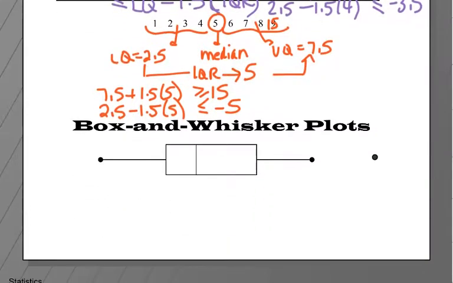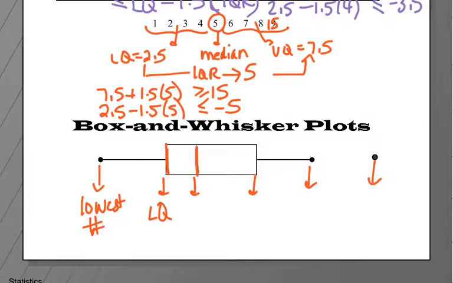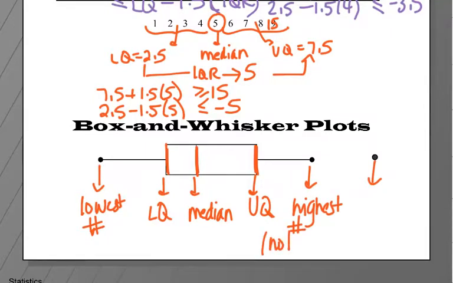All right, last thing is box and whisker. You did this in middle school. There's different values that go with each spot. The first dot here is always the lowest number. The start of the rectangle is your lower quartile. This, which is not always in the middle, by the way, is your median. The end of the rectangle is the upper quartile. Then we have the highest number that's not an outlier, which, if we don't have any outliers, is just the highest number. If you do have an outlier, it's just kind of outlying here and not connected.